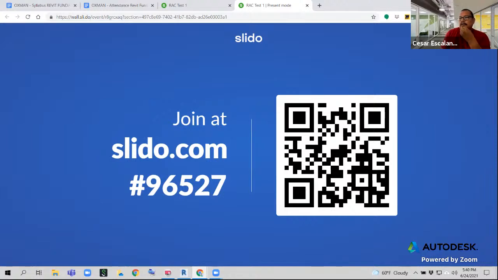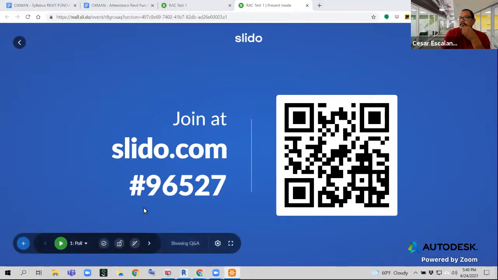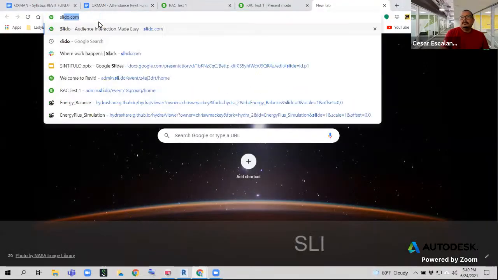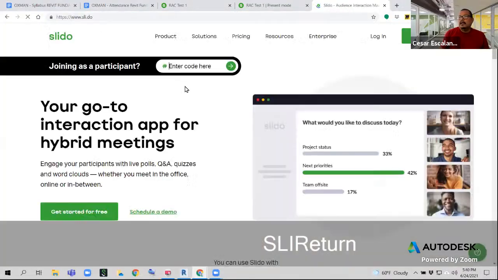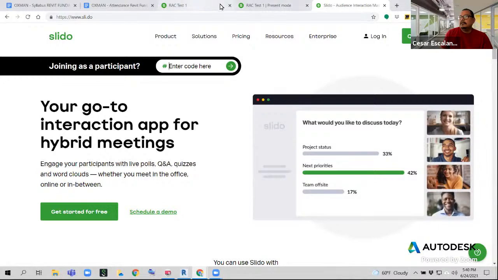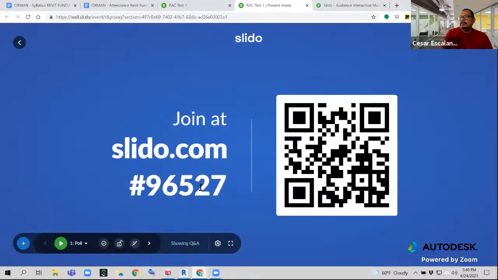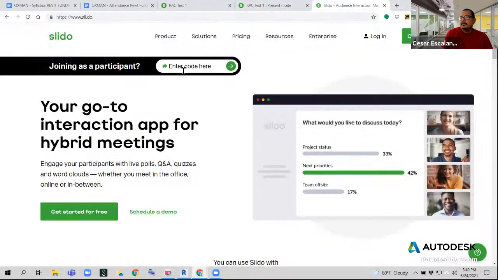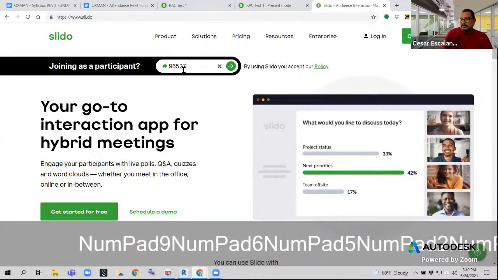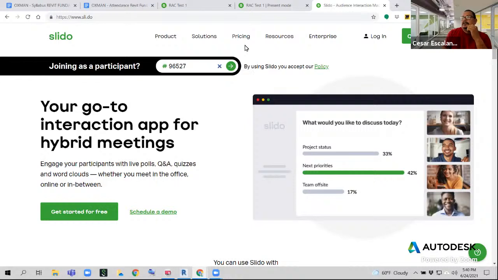No, it won't ask you for an email. So again, the way to do this is you go to slido.com and then in the enter code field, just put 96527, and then hit this green button, and you're going to start joining.